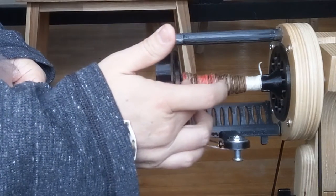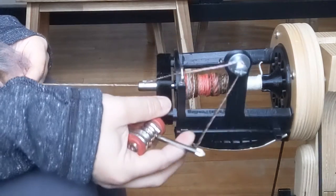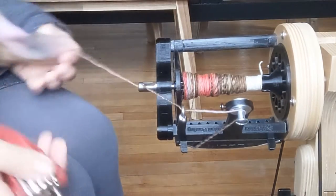It's starting to get kind of a cone shape and it's building up in the front. I'm going to adjust my screw by a full turn in order to start building up the back part of the bobbin.